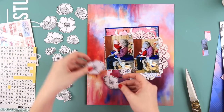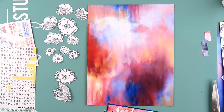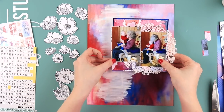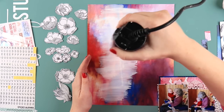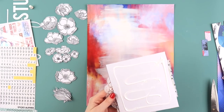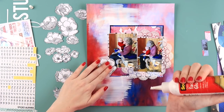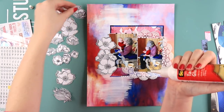I was deciding whether to put the flowers under the photos or down the side. I thought for a moment about doing some misting in the background, but in the end I decided not to. I just added a tiny touch of white gesso peeking out from behind the flowers, which helped give another layer to the page. Because the flowers are so contrasting to the background paper colors, the white brushstrokes act as a bit of a barrier and stop them from looking quite so stark.